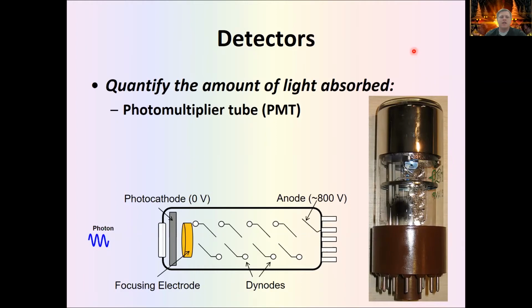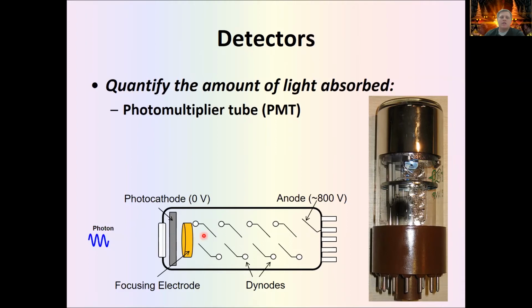All right, now let's talk about our detectors. This first one is what we call a photomultiplier tube. The way that this works is as light comes in, it's going to interact with a photocathode. This has a work function that is really low, meaning that it releases electrons really easily when light touches it. And so it's going to release a single electron when this photon hits it, and that electron is going to be pulled through a focusing electrode that has a slightly positive voltage on it.